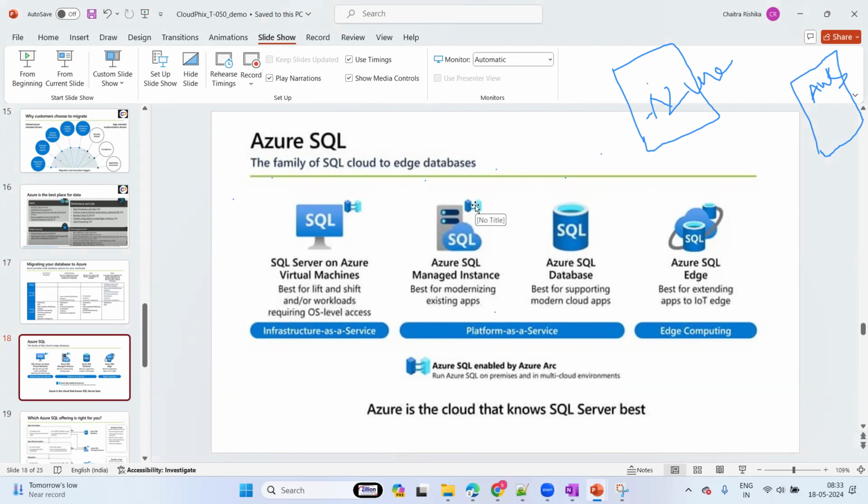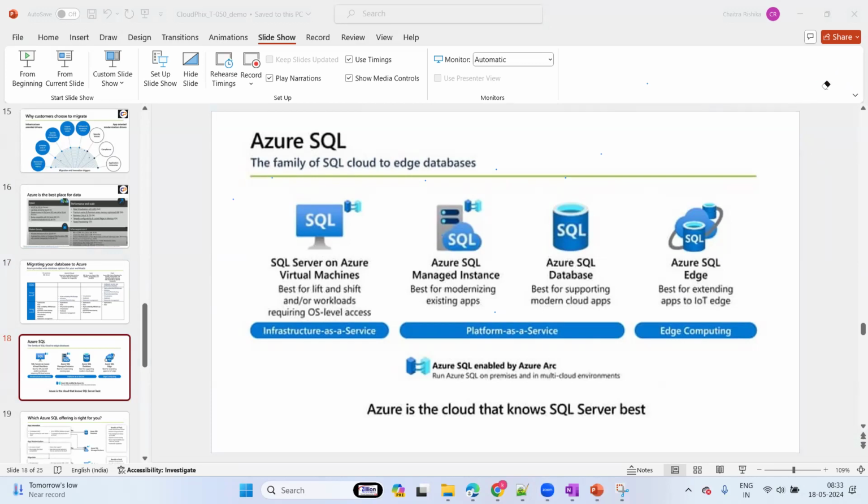Like in Azure, there are four services which we can see. Infrastructure as a service: you have virtual machines, inside of which your SQL Server is going to run. From the business use case standpoint, you can use the existing images from the cloud vendor, or if you already have software assurance with Microsoft, you can leverage that.